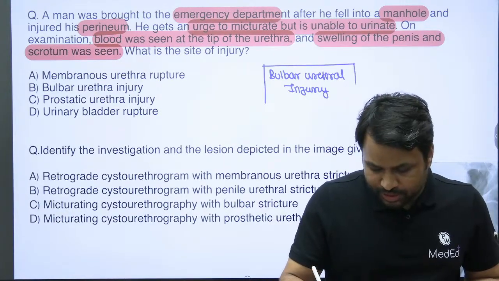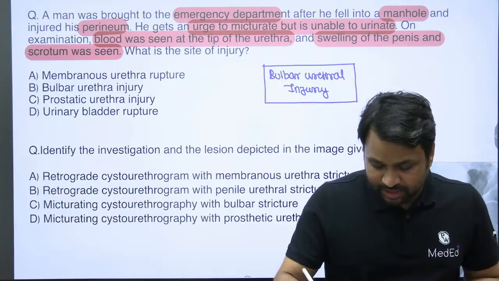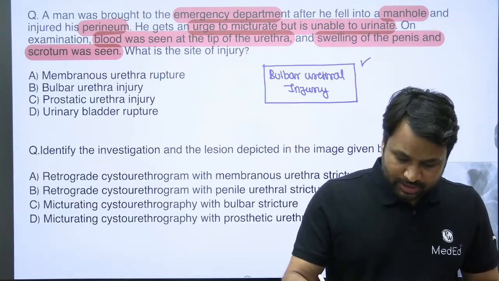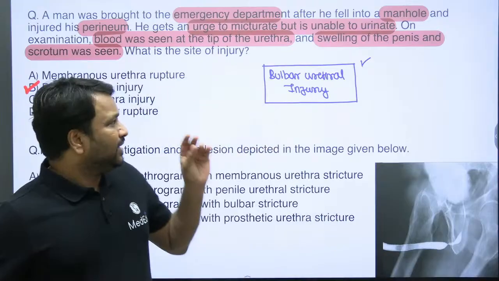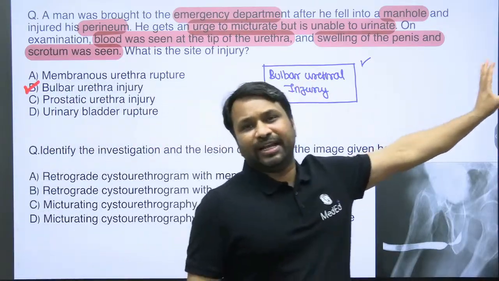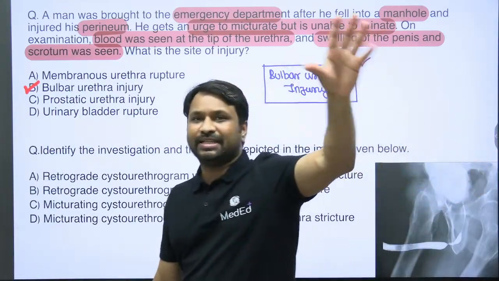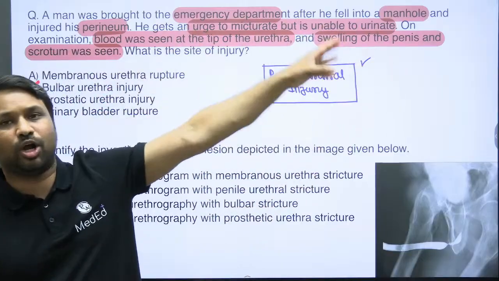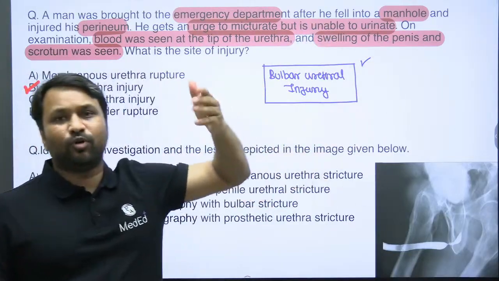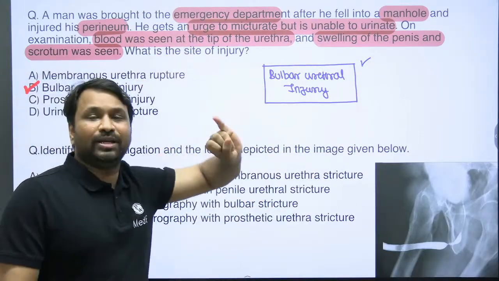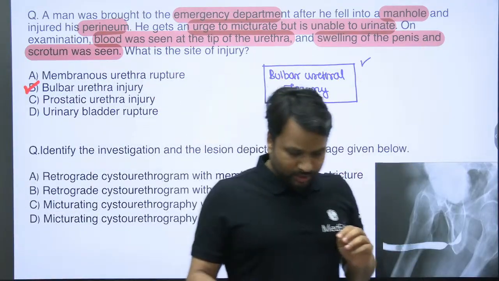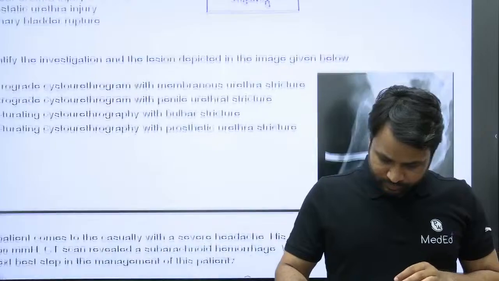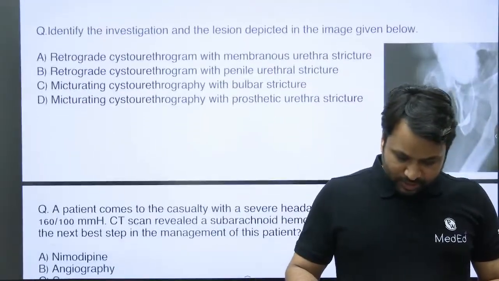In a membranous urethral injury, you will have deep extravasation. So you don't need to worry about it. The answer is B for Bombay. See, I have already explained in detail when you go back to your previous videos: the Colles fascia is in continuity with the scrotum wall as well as the anterior abdominal wall. So if the urine gets collected into the anterior abdominal wall, penis or scrotum, the answer is going to be bulbar urethral injuries. Okay? So let's look at the next question.